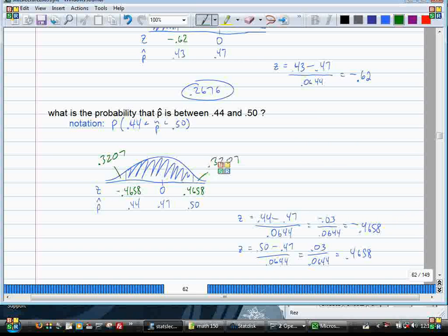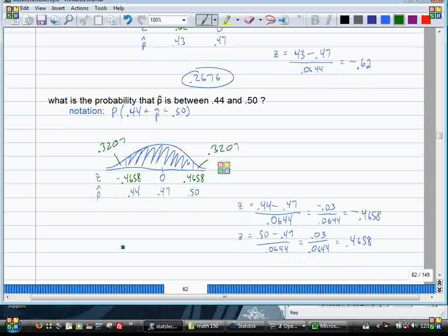Now can we find the area in the middle? Yeah. How? Exactly. It's 1 minus both of those together. So the area is going to be 1 minus, I'm just going to write times 2, so it's 1 minus 0.6414, and that works out to 0.3586. And that is the area in the middle, and that's our answer.